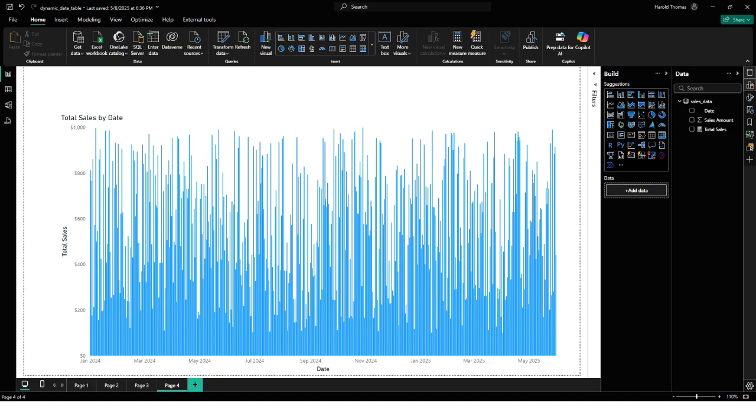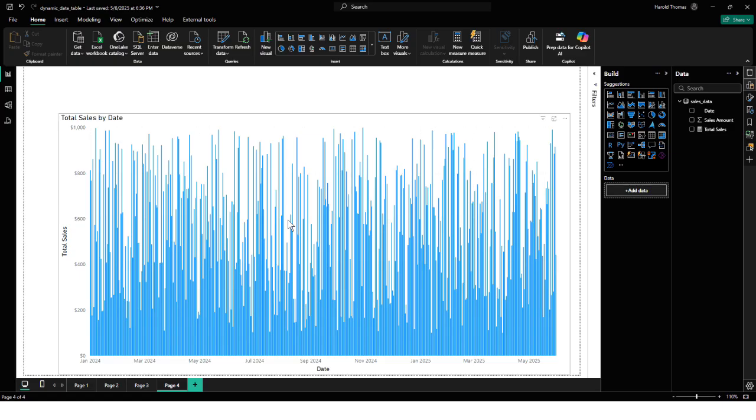So I've got a clustered column chart here, total sales by date. It's just some made up data stretching from January 2024 to May 2025. And I want to create a date table that handles this properly. As you see, all I can do right now is do this by day. I have no month. It doesn't look like the rest of May of 2025 is there. I can't do month, week, day, anything. I'm pretty much stuck with just the sales date.